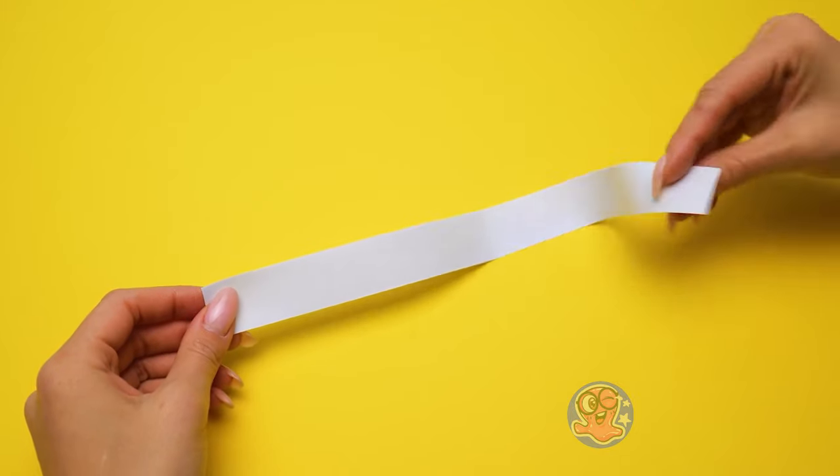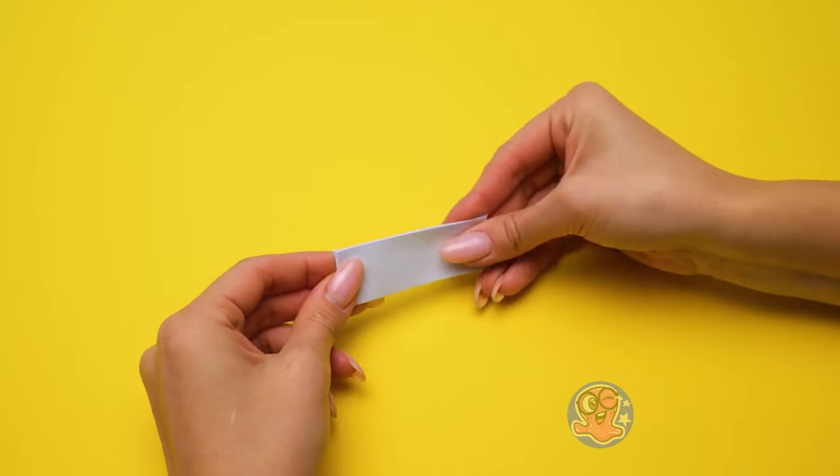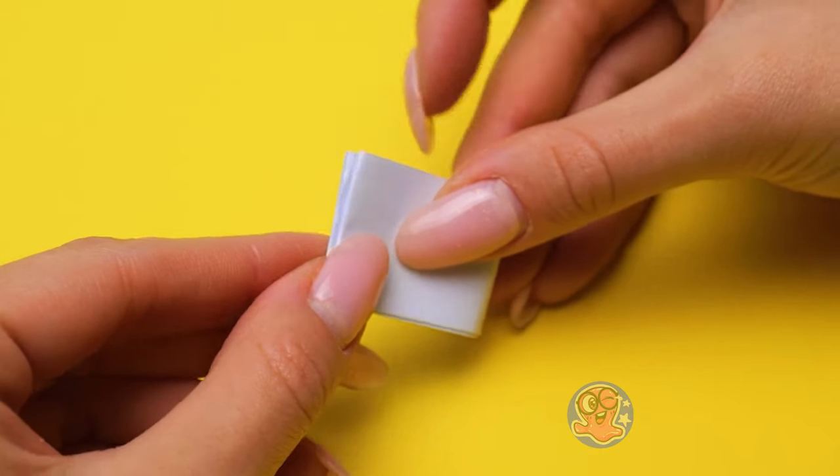Now I will fold the paper. Watch carefully. That's pretty simple, huh?